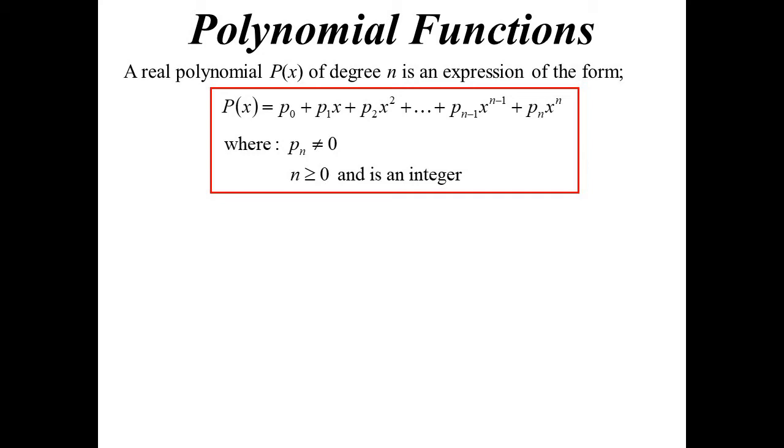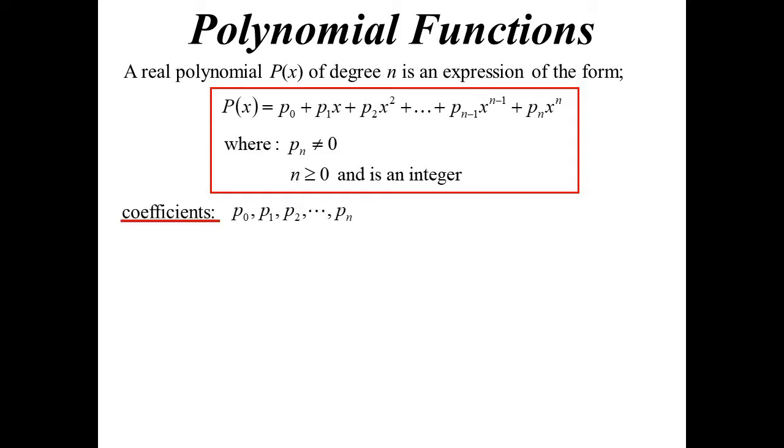That's because we call this a polynomial of degree n, and n is always the highest power. It's trivial, but if Pn was equal to 0, then the term wouldn't be there, and the highest power wouldn't be n. It's not really a big deal, it's just for the sake of the definition. So the order is the highest power.